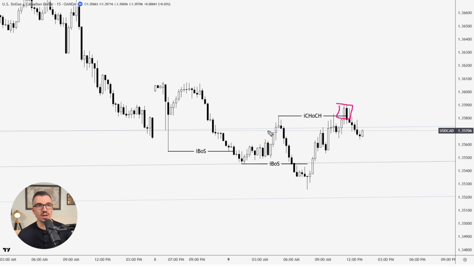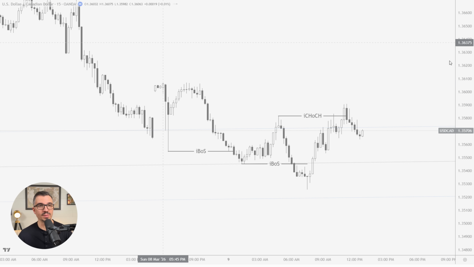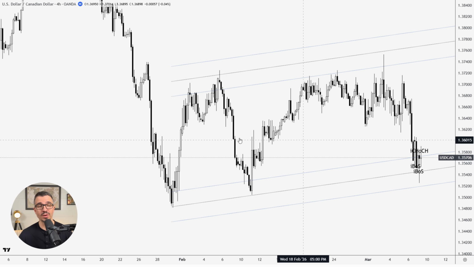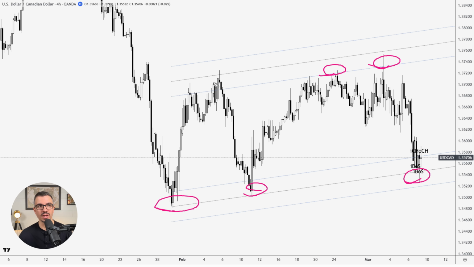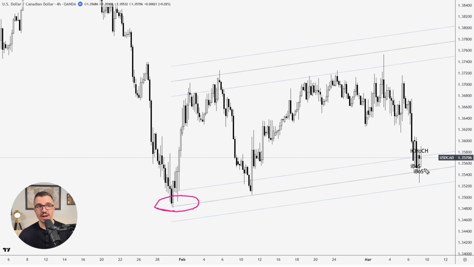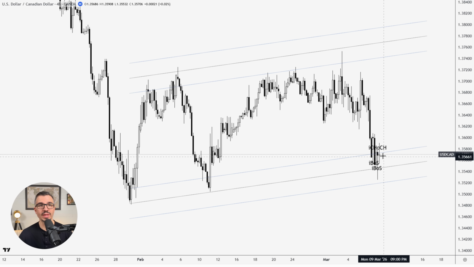First of all, I know that this is mostly a sideways market, okay? So looking again at the 4-hour time frame, we know that this is not a strong trend right now. If you'll notice, even though we have technically higher highs and higher lows, this is more of a sideways market, okay? If you just look at this here, across these highs, across these lows, this is more sideways than really trending, okay? So I know that going into this on the 15-minute time frame, therefore I know that there is a good chance that we pull back following that internal change of character.